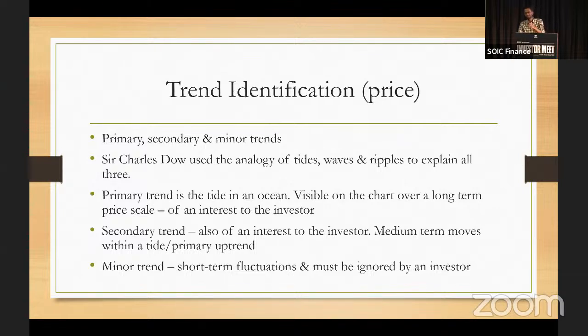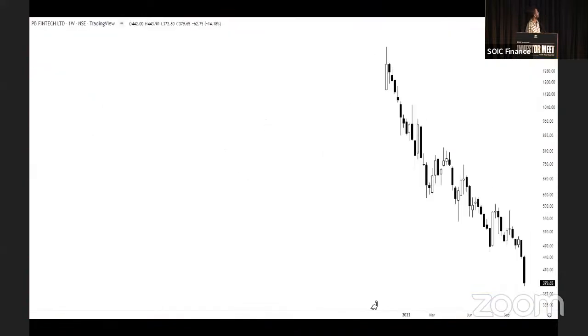So why am I simplifying? Because there is a book written by Sir Stan Weinstein. It talks about stages 1, 2, 3, 4. Now these days people come and say, is it stage 1? Is it stage 2? Don't make anything complex. Make it very simple: either uptrend, downtrend, or sideways. Just 3 terminologies will help you. You're not interested in short-term fluctuation.